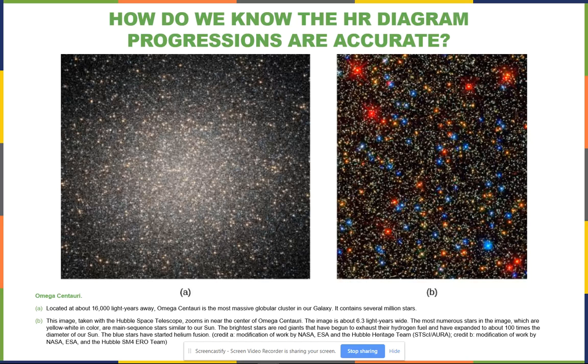How do we know about these progressions? I just showed you what happens with a star dying. How do we know that? Hot tip, it happens way too slowly for us to have observed a star going through all those steps. So how can we know? Just look at the same size of stars and what phases. This man's a genius. It's exactly what we do. We look for stars of the same size at different ages. How do we do that?